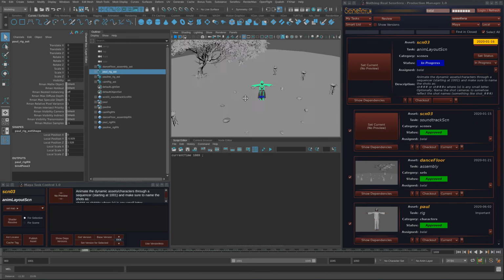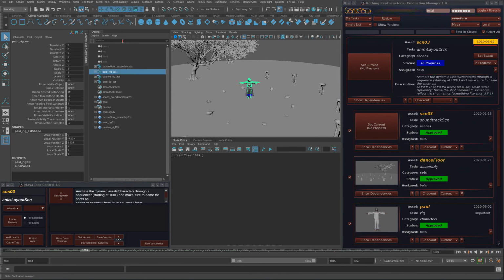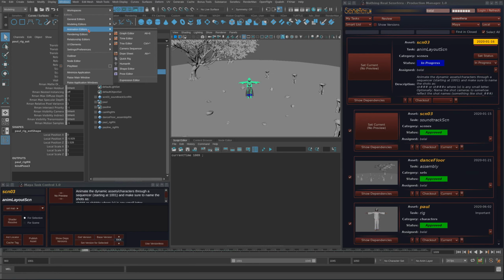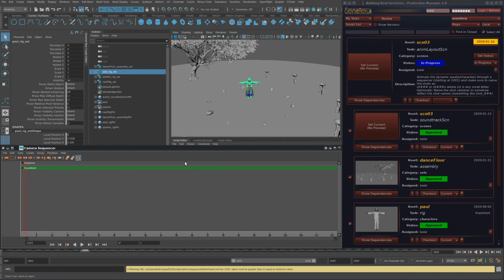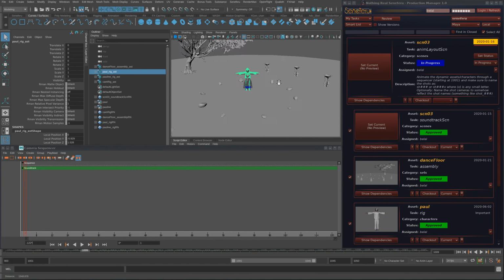Then now, according to the brief, we can start working on the camera sequencer and create our shot cuts based on the storyboard or the animatics or whatever.